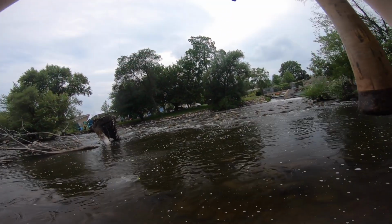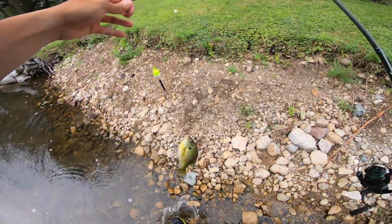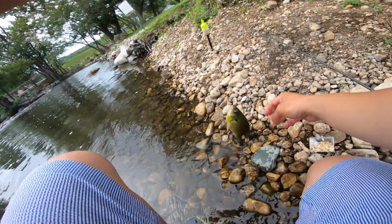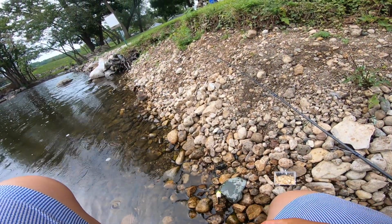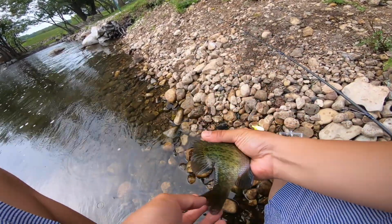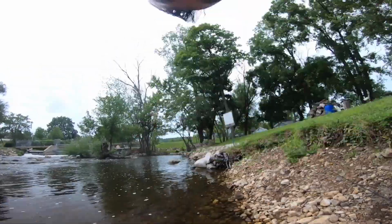Got him. I got him. Whoa! That's a nice gill. Jumped in the air. Whoa, look at the size of this thing. I mean, they're not like ice big, you know, but they're good for the spot. They're definitely good for the spot. Dude, that's so cool. Look at the color on this thing. Pretty darn amazing. All right, we're going to release it. Sweet. That is awesome.